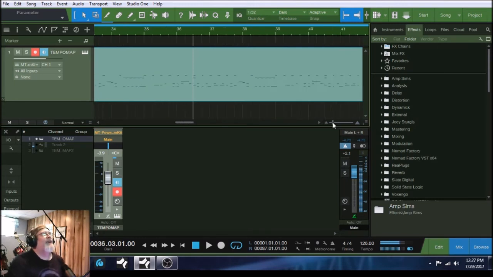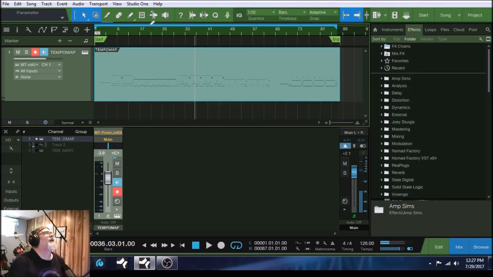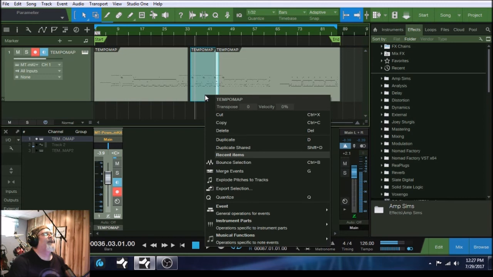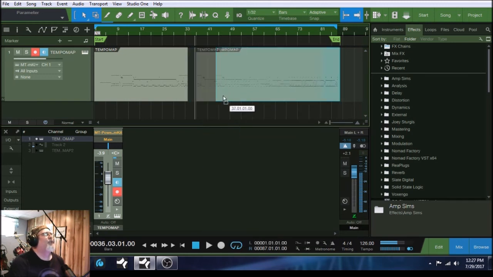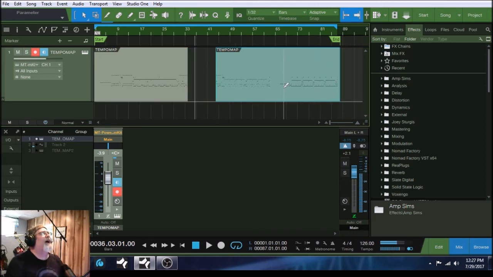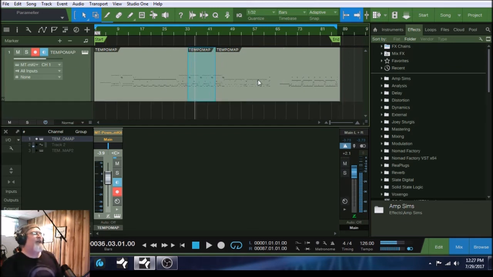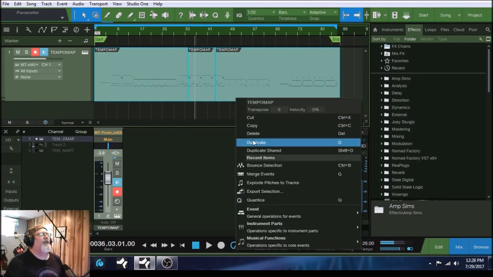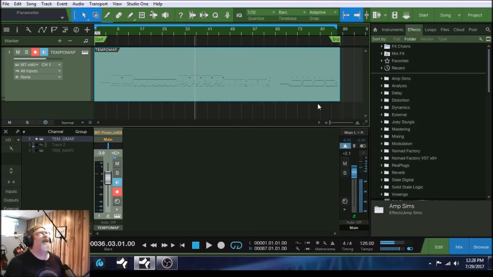Anyway, some other little information about MIDI tracks. They can be cut up and moved around. You can take your knife tool and cut around, if you ever need to move a section out or delete it or whatever the case may be, and move it down. I'm going to hit Control Z and put this back. Or you can actually punch in over top of MIDI, and then it'll look something like this. Once that's done, I would recommend selecting the whole event, right clicking it and choosing merge events. Then you've got your one solid piece of MIDI again.